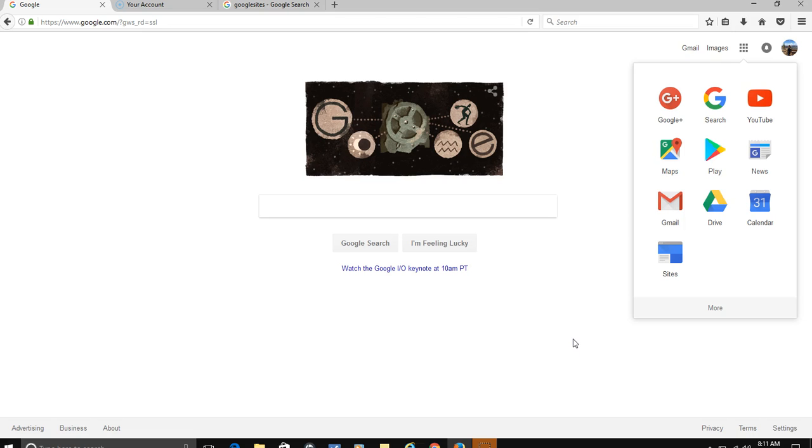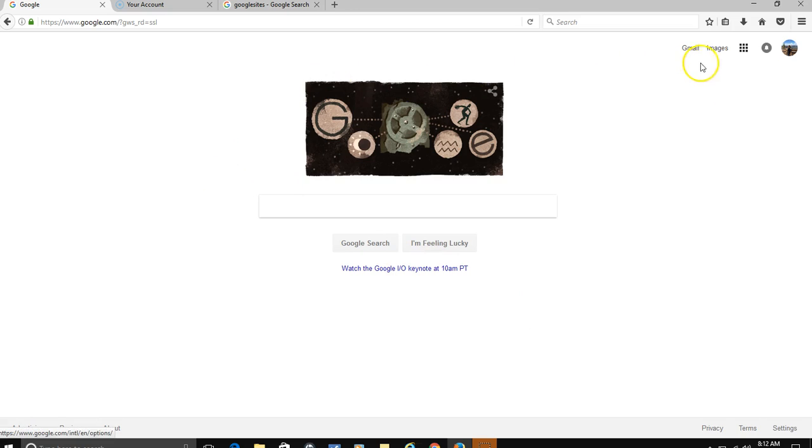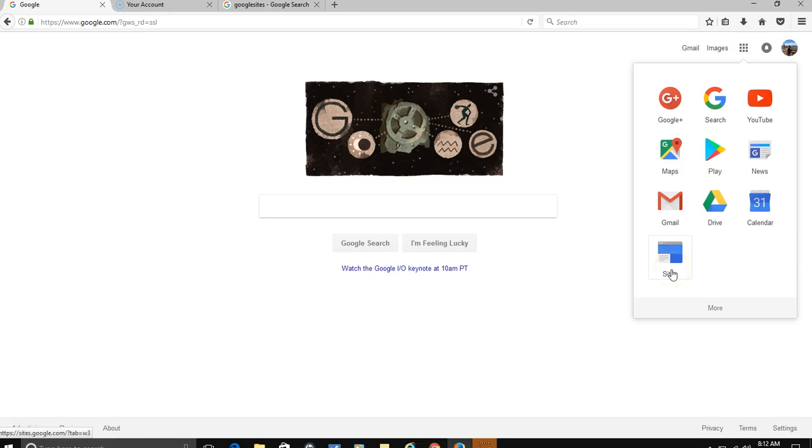Based on what we did last night, I'm going to go ahead and pick up again and just go through the creation of your website step by step. So most of you had Gmail accounts, or you used a Yahoo account. In the event that you have done that, and you're able to just go to the Google page, you would see these 9 buttons here, and then Sites would be one of them.